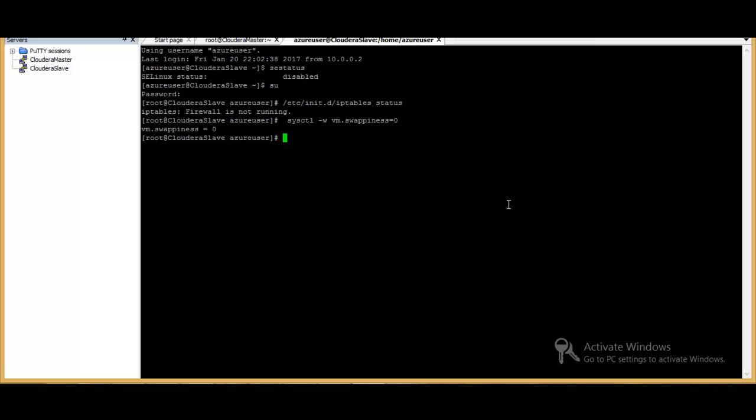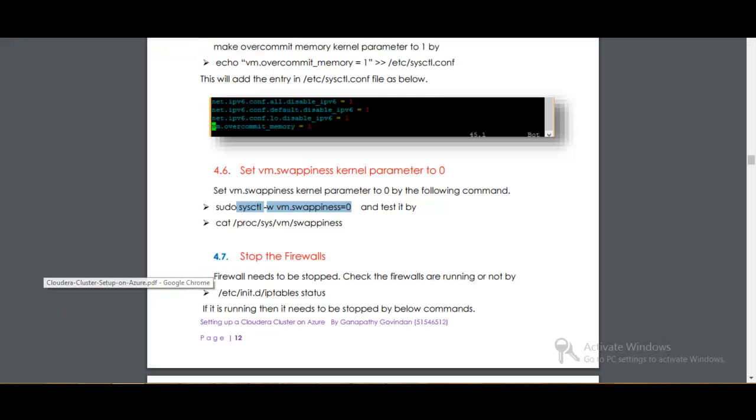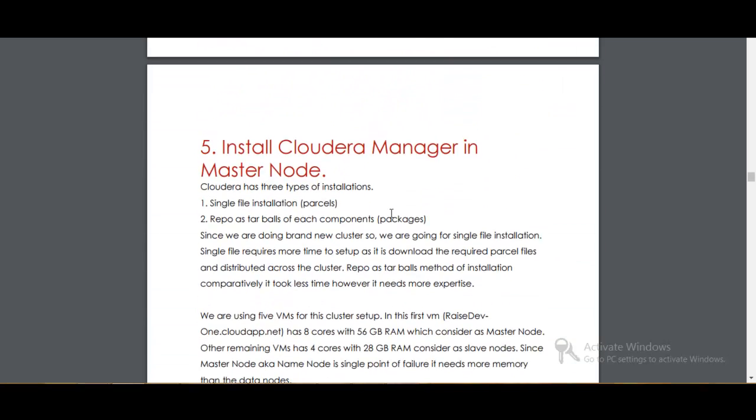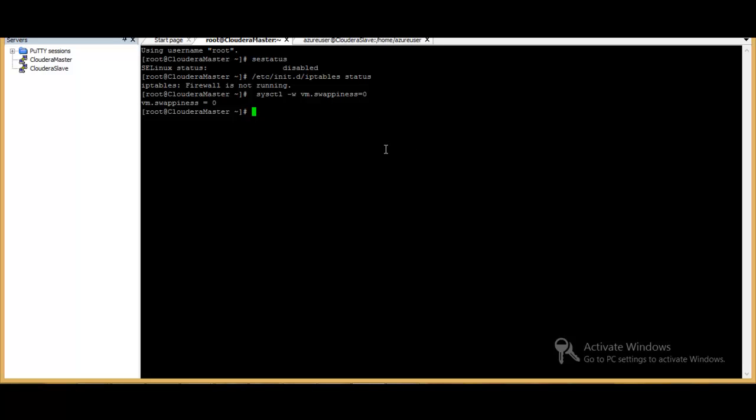Now we are ready to install our Cloudera Manager on the master. For that, you need to download the Cloudera Manager installer on the master machine. Please select the master machine.